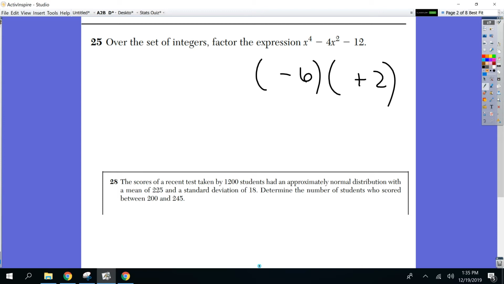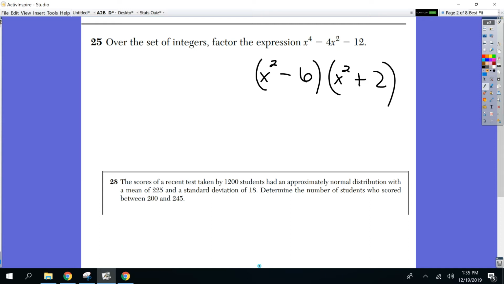And then these two here have to multiply to what? X to the 4th. Usually you guys would just put x and x, right? To get it to be x squared, but nope, x to the 4th. So what do I have to put on here now? Good? Okay. Go any further? No, 6 is not a perfect square. And I'm not even dealing with 2 because it's +2.